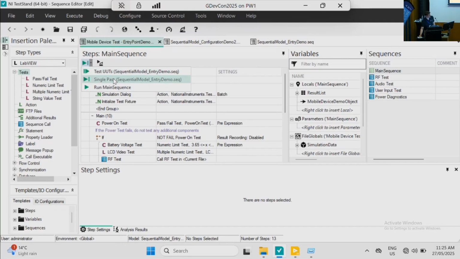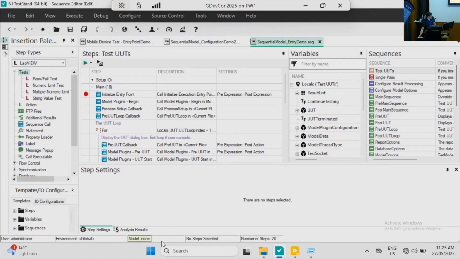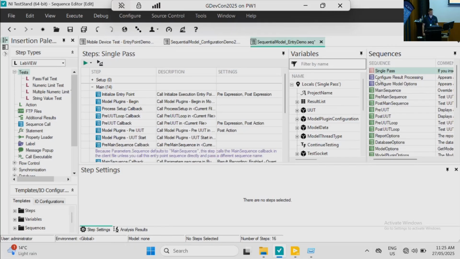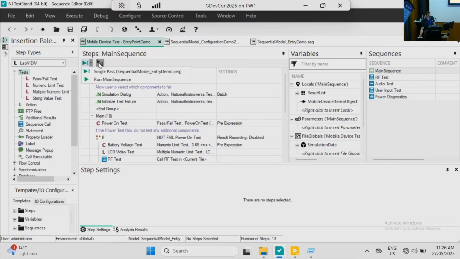Most of the operators will either use one of these two functions. And obviously, if you want to limit them, then you can go to your process model and just delete the one you don't want, and then they've only got one option. So if we save that, come back up here, it's updated. They can't click the wrong button anymore, and you're safe.